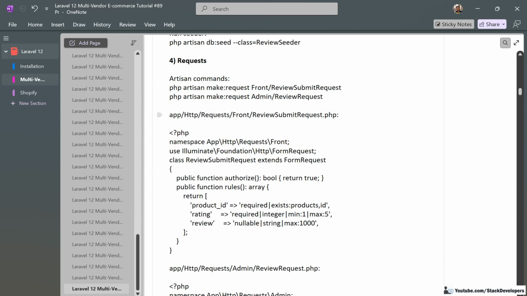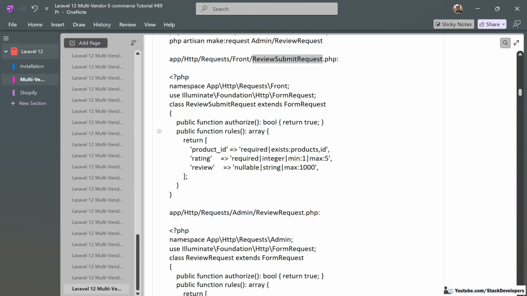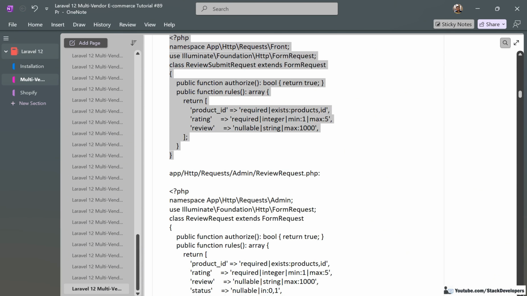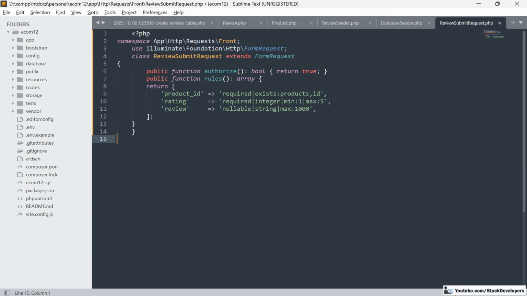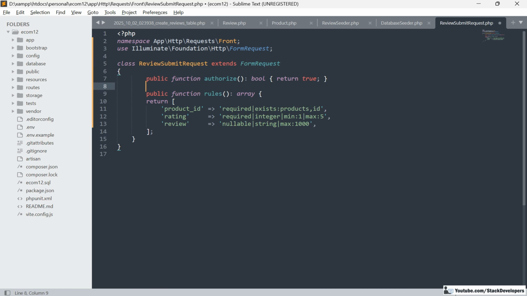So we are going to open these files and we'll update ReviewSubmitRequest, that is for the front, to validate the review submit form at the front. We are going to replace this with this one. We are going to align it.